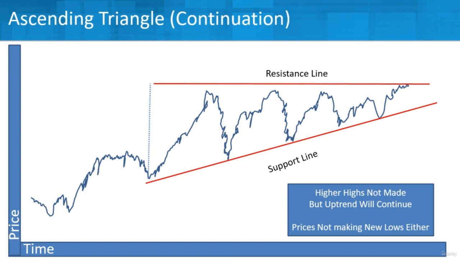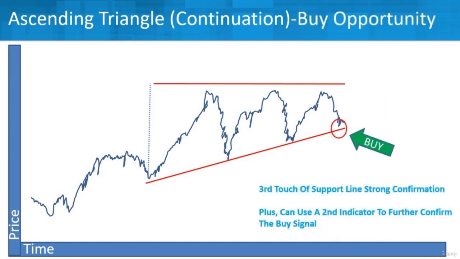So that is what's called an ascending triangle. Ascending because it's an upward trend, and the triangle's bottom line, that support line, is sloping upwards, where the resistance line is more horizontal there. So that's an ascending triangle, which is a continuation idea. And so when do you buy on this? You're buying when it's getting close to that support line, right?